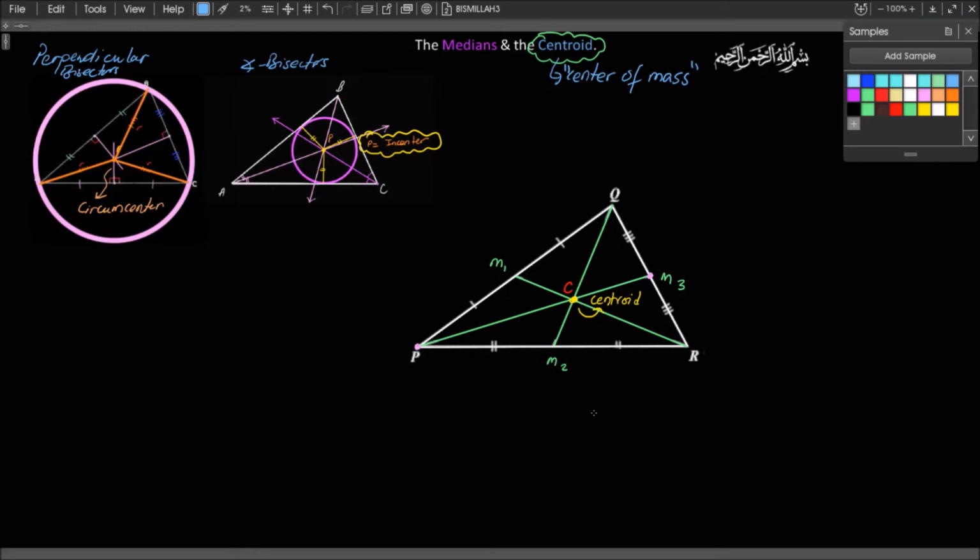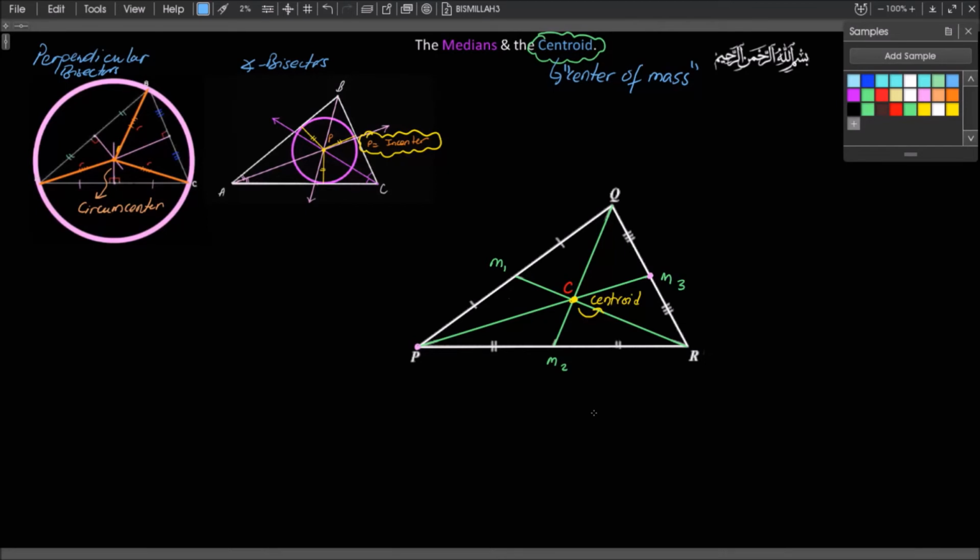Now you say, well, which one is the real center point of the triangle? Is it the incenter, the circumcenter, or centroid? Well, triangles don't have centers per se, right? The centers are a thing that you describe for circles. And none of these points are really more important than the other in a sense. But the centroid has extreme practical value in real life because many times we want to balance things.